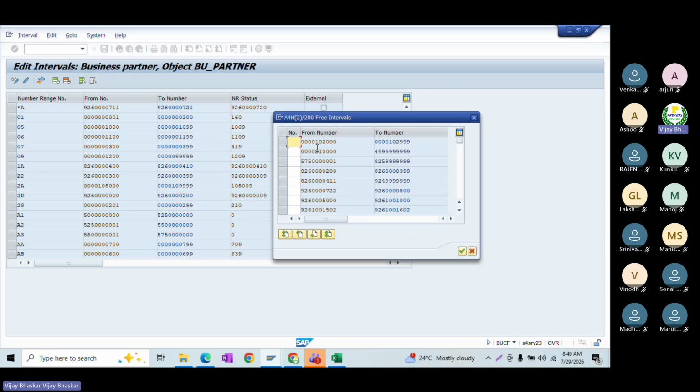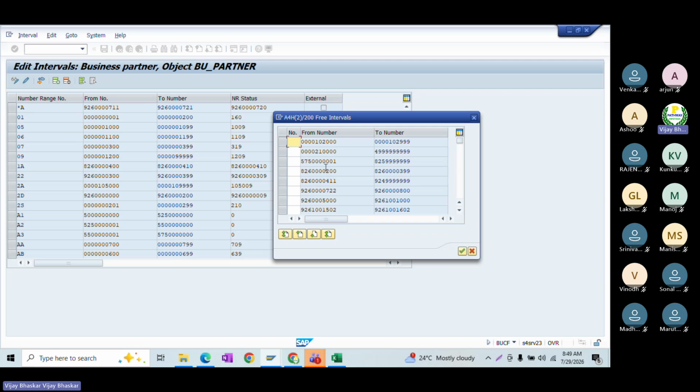Okay, let us compare here. So now, business partner numbers. Now if I would like to map here, these are all the freely available intervals that we can see. In addition to that, the range number, that also should be in sync.